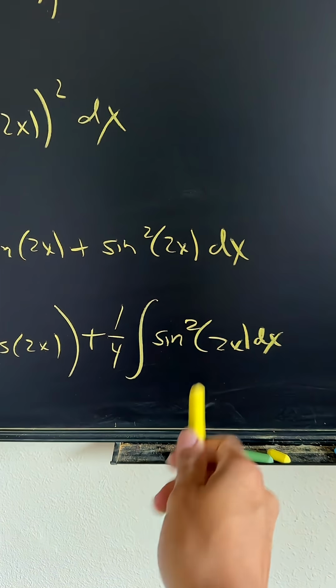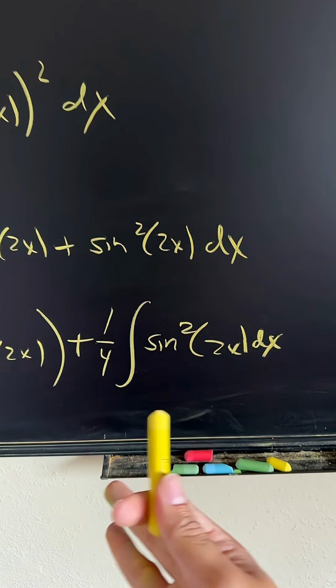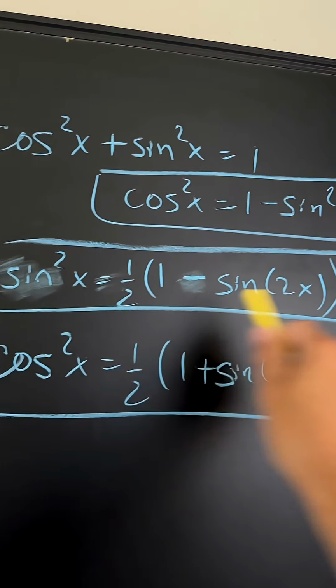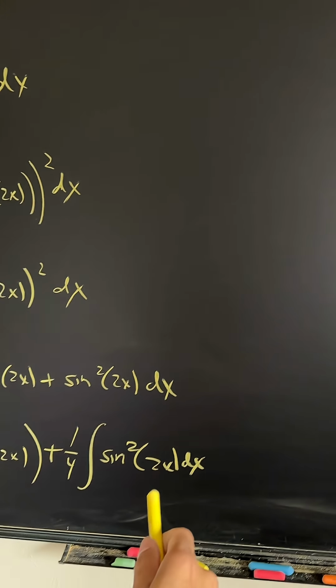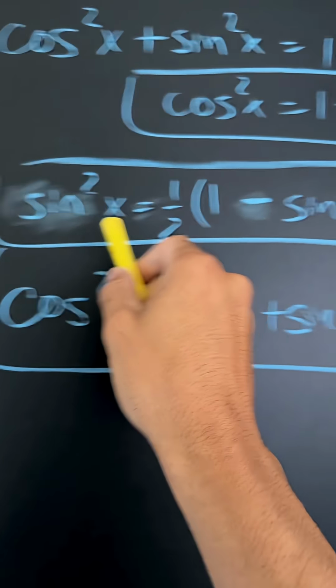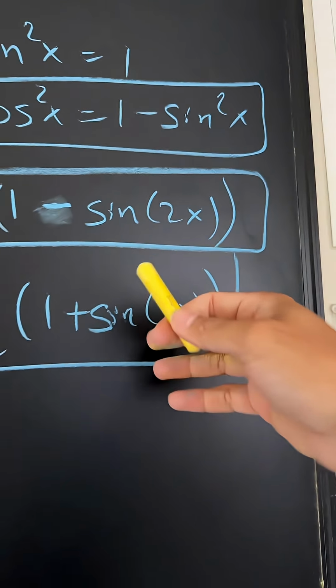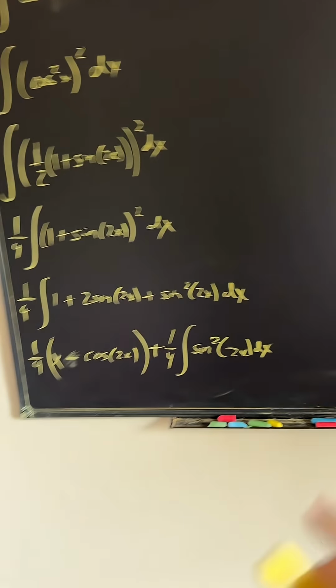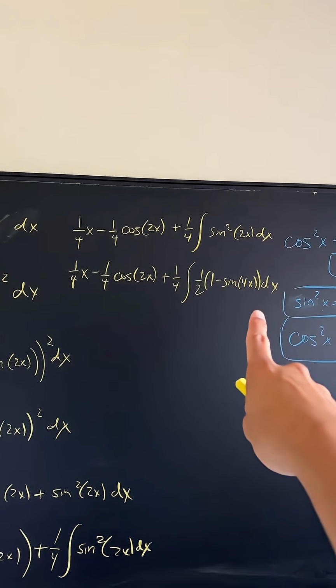because we have to start thinking about how to rewrite this one. Well, it's a cosine squared, so we're gonna go ahead and use this. But notice that the input is 2x. This is 2x right here. So technically think of this as 2x. So then this has to be 4x because that has to be twice that amount. So now let's just go ahead and rewrite this as this right here.